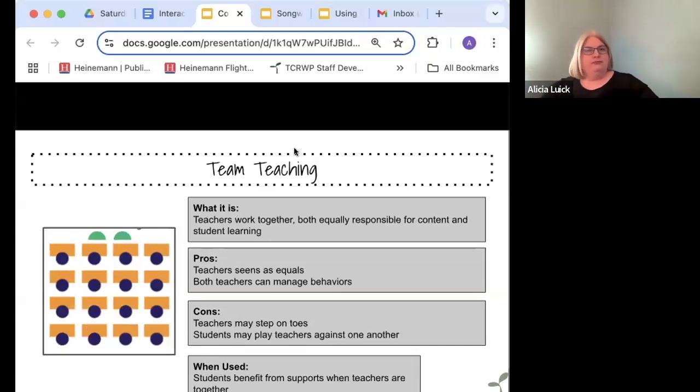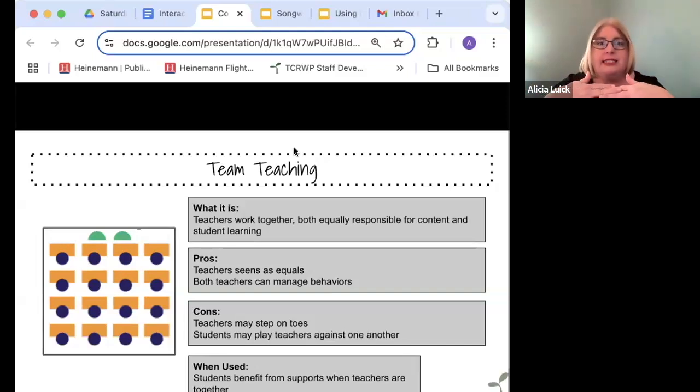Another strategy is what we call team teaching. When we think about team teaching, that is where teachers are working together. They're both responsible for the content, they're both responsible for the delivery, and they're deciding who's going to do what part of the lesson. Teachers are in the front of the classroom together.